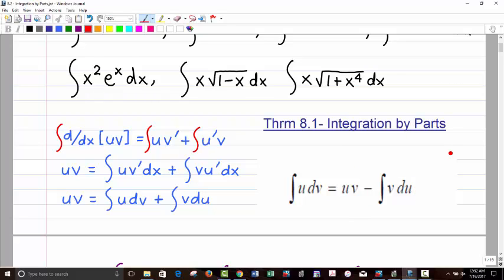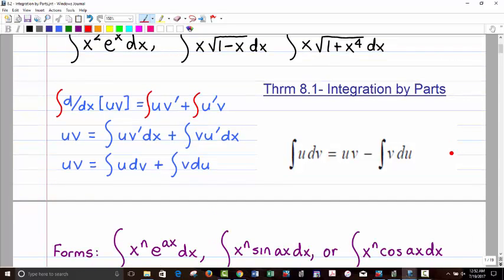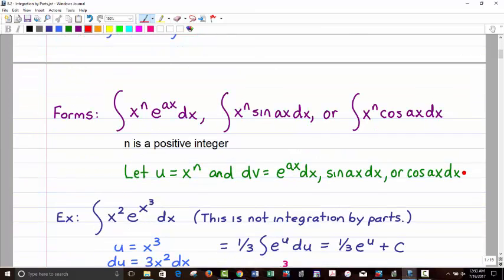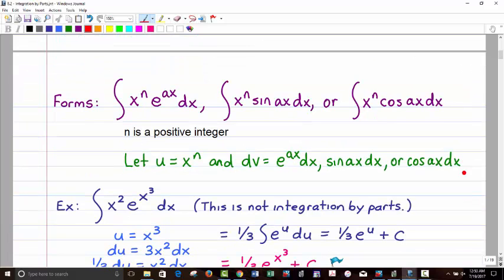One of the most important parts of this process is choosing what u and dv are going to be between the two things that are multiplied together. Now, we're going to start with a particular grouping of problems that all fall under the same approach. Then we'll look at the natural log and the arctans and arc functions, which have their own approach, but they're all under the family of integration by parts.